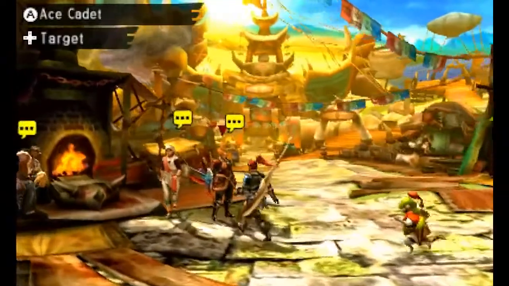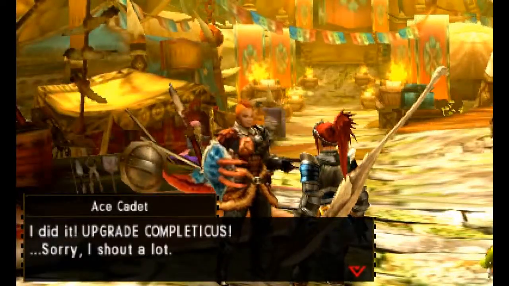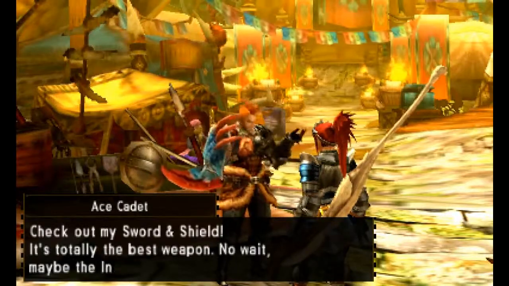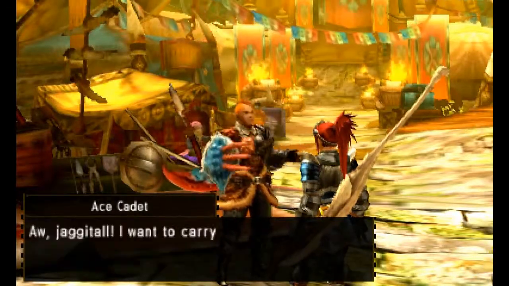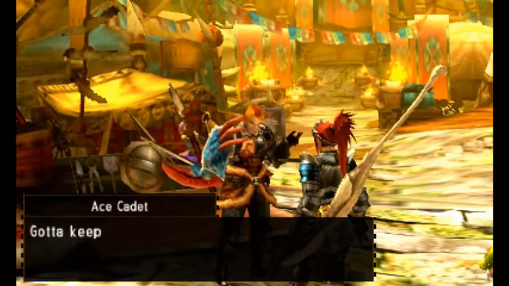In fact, let's chat to this chap just briefly, the Ace Cadet. He did the upgrade Completicus, I think. There we are. And of course, he's upgraded his sword and shield. Now, of course, we can do the same thing. Yes, we can indeed. Yes, that's important. Yes, you see, we're also here to upgrade.